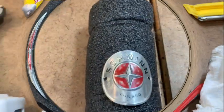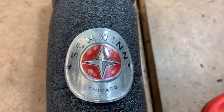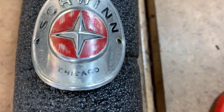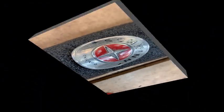And here's the badge, but I'm gonna see if I can touch it up. I got some red paint. Let's see if I can touch up that area there. That's super small.